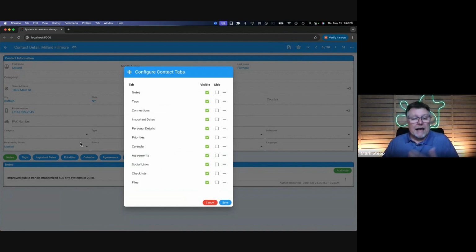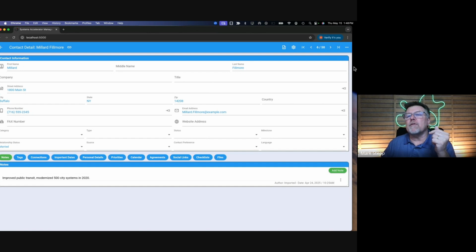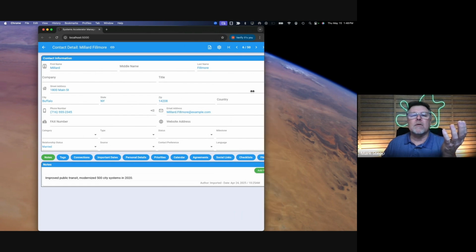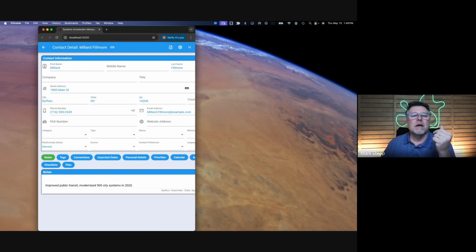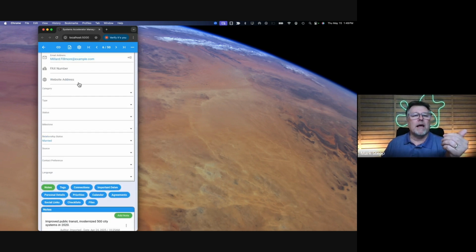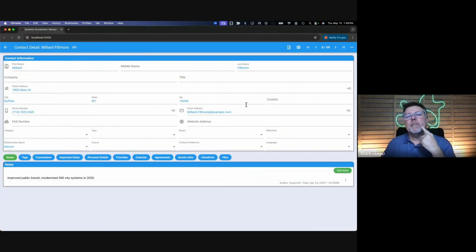Now, in doing that, I've had input from some people saying there's a lot of white space up here in this section here. And I agree, there is a lot of white space. The reason it's set up the way it is, if you want to use it on a different size screen, it resizes. It'll go down to whatever size, all the way down to a mobile. In which case, if it's mobile, then it's more of just a list all the way up and down type of thing. But if you are using it on a wide screen, there's a lot of wasted space.